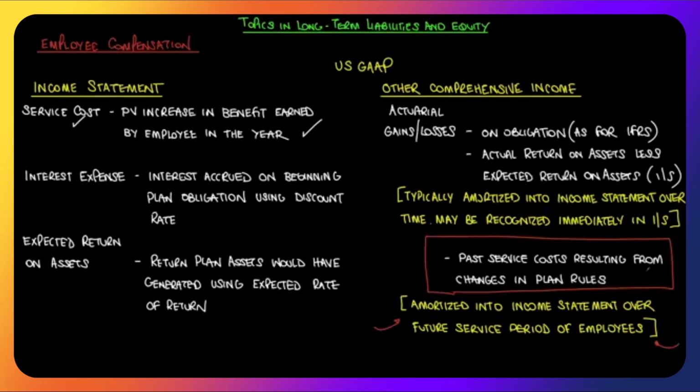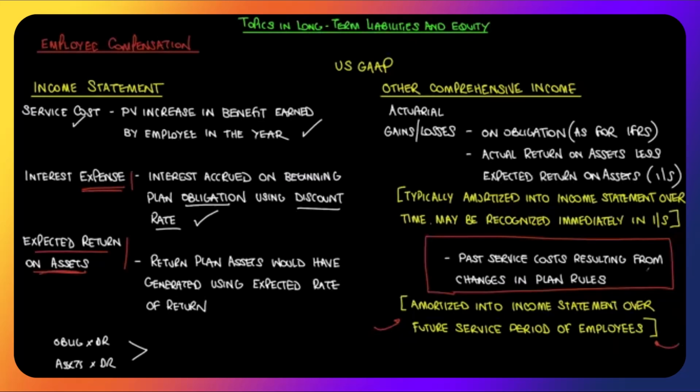Moving on. Interest expense, here's another difference. Interest expense is shown separately from the expected return on assets. Under IFRS, these two are combined into one line. Interest expense is interest accrued on the obligation using the discount rate. That's exactly as it was for IFRS. Remember when we broke it apart for IFRS, we said they were taking the obligation times the discount rate, the assets times the discount rate, and netting those two together, showing them in one line. We've got them on two separate lines.